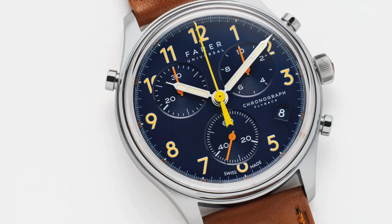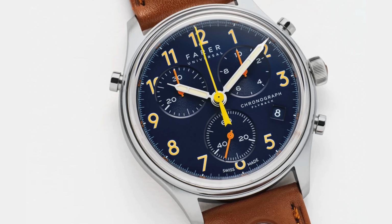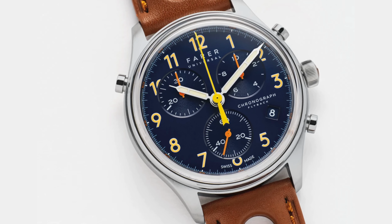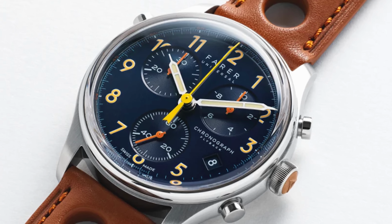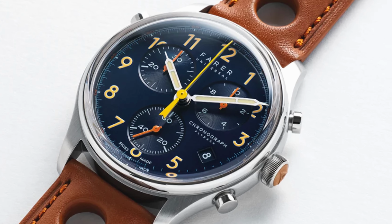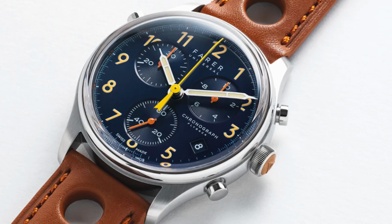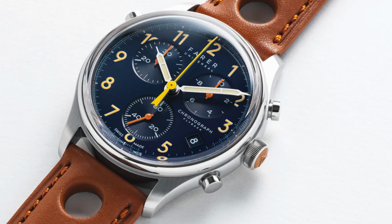Tom, for my last watch that I think snobs absolutely cannot hate, I have gone with the Farer Ainsdale II. 40mm of stainless steel, sapphire crystal, 50 metres of water resistance, a split-second flyback chronograph. What? $650, that's around £535. Wow. How is this possible? Through the magic of a Swiss ETA quartz, the 251.294. Uh-huh. But it gives you all of that juicy functionality.